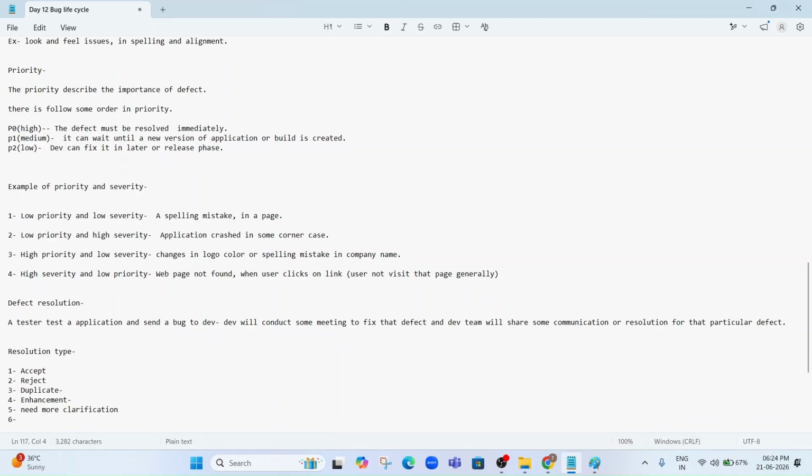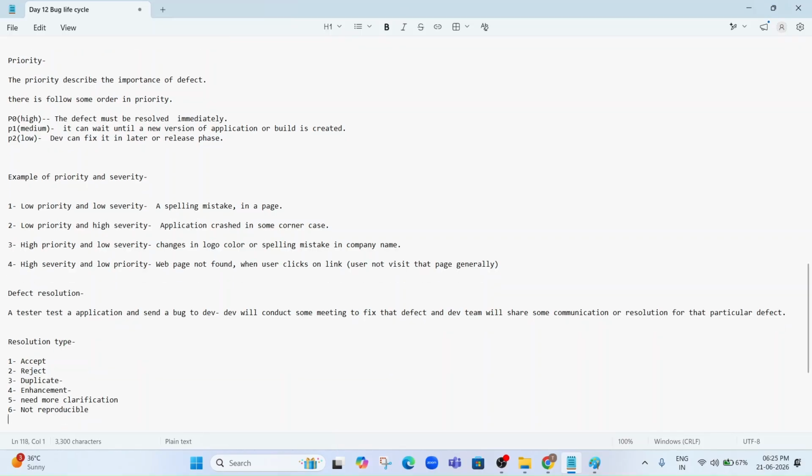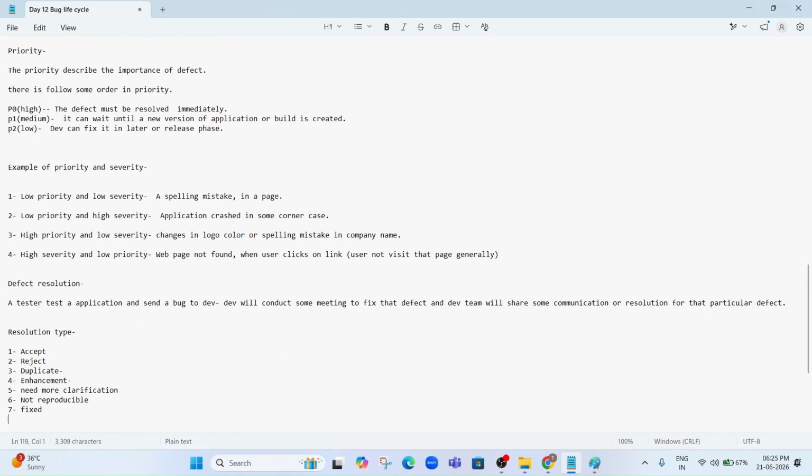The sixth one is where sometimes the developers do not understand the bug, so they need more clarification. Then not reproducible. Seven is fixed. Eight is as designed.